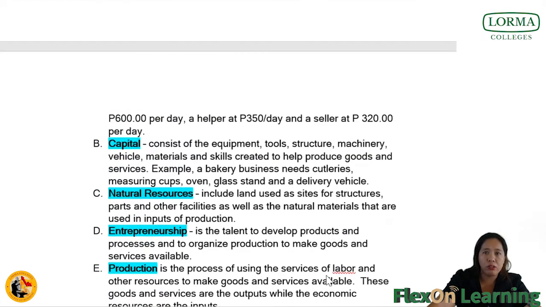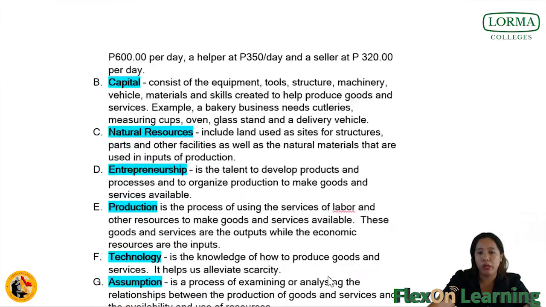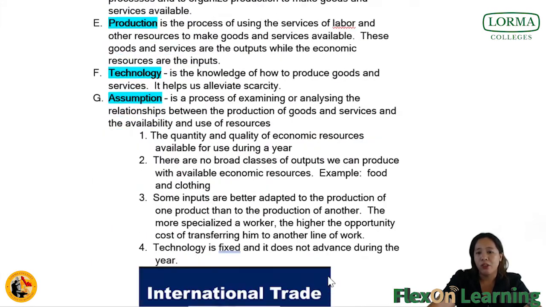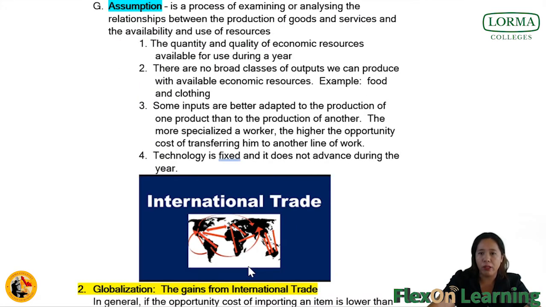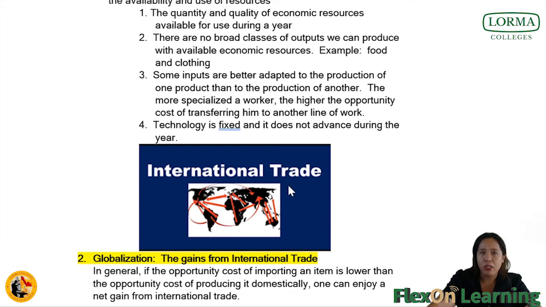Aside from these production needs, we also have the opportunity of going international. Right now we're going to talk about international trade. Why is it that we included this one as an opportunity? We have technology in the Philippines. We have the internet, we have social media, among many others, that enables you to go international without leaving your seat. Am I correct? You can sell your products online.